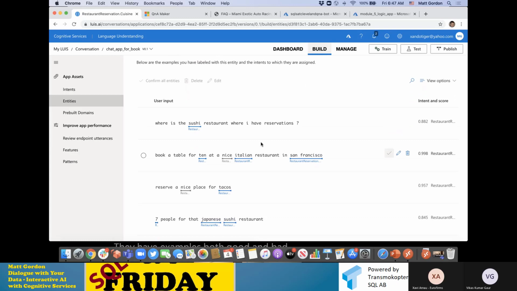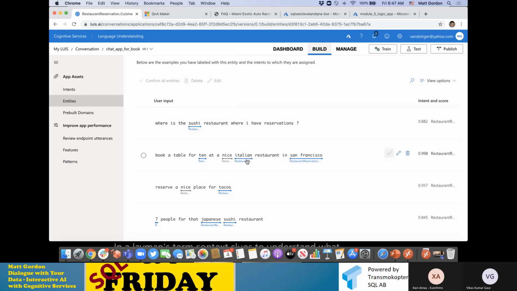But in these examples, you can see where it's pulling the entities out of this. So you've made reservations at a sushi restaurant. You don't know where. You ask it this, and if you highlight that, it says sushi, that's a cuisine type, right? But it's not a list. I haven't said cuisine types are sushi, tacos, pizza, hamburgers, and so on. It's pulling those out. It's using, in layman's terms, context clues to understand what those are.